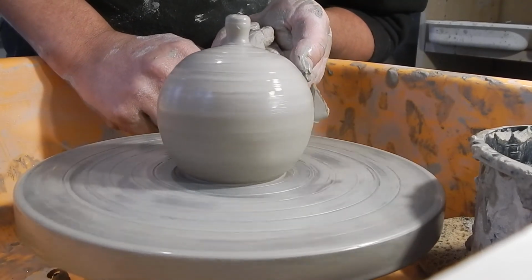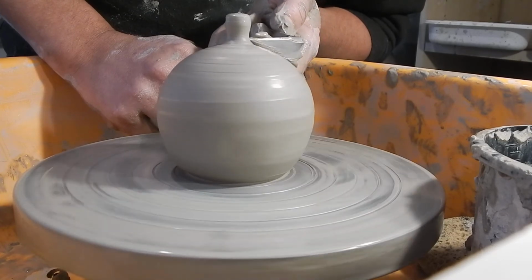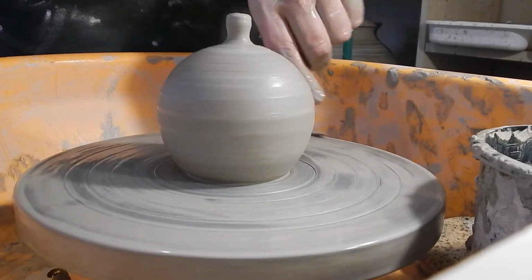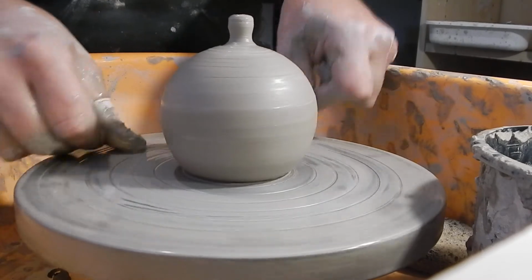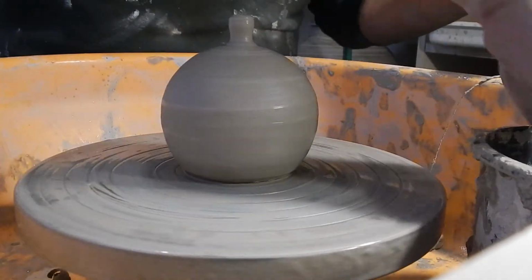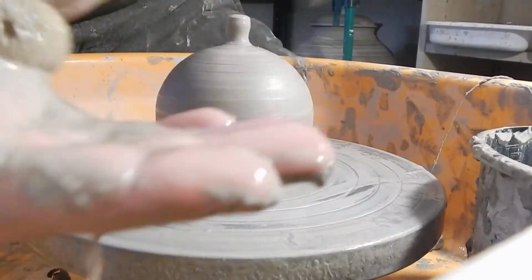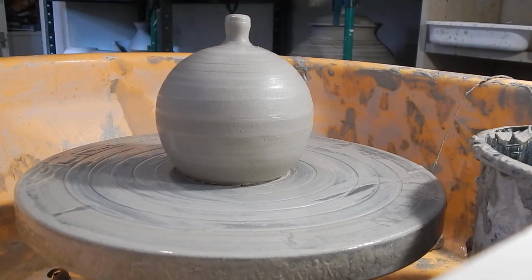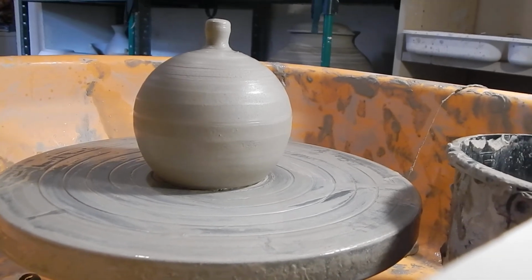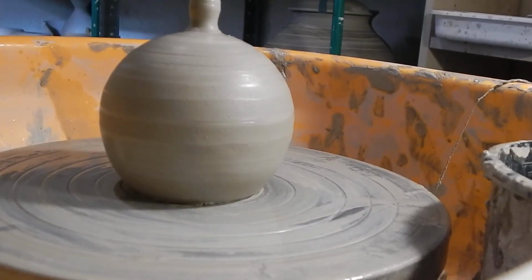Okay, folks, I could separate the top from the bottom now, but I prefer to wait until it's leather hard. Trinket. Put a lid on it. I will trim a small foot on it.